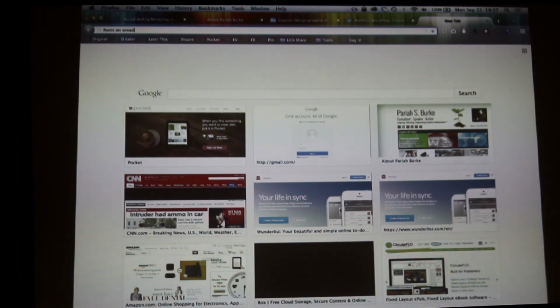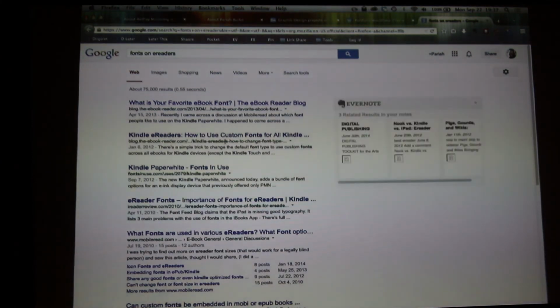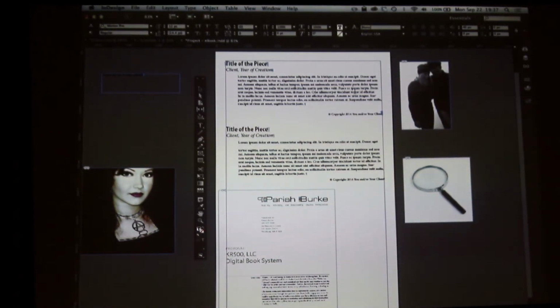Fonts on e-readers. It's a forum. Okay, but they're out there. Again, it's also in my book. Books. I wrote a couple of them on this subject. But the e-publishing. So yeah, so there's that.